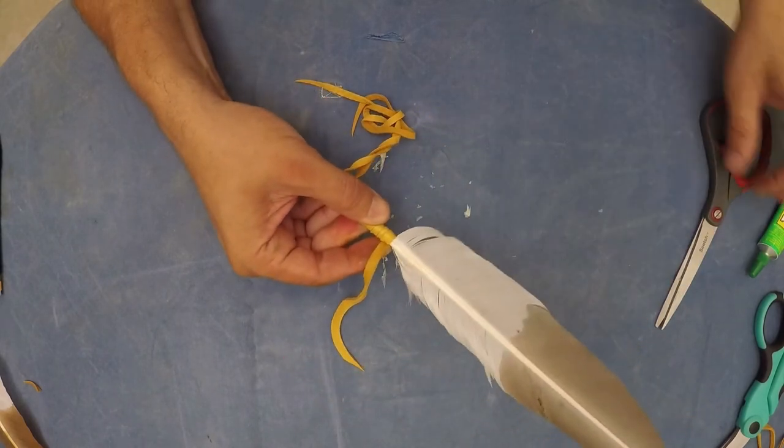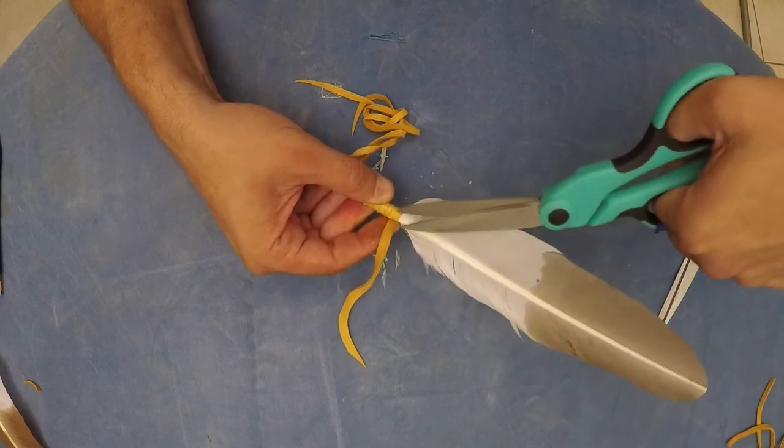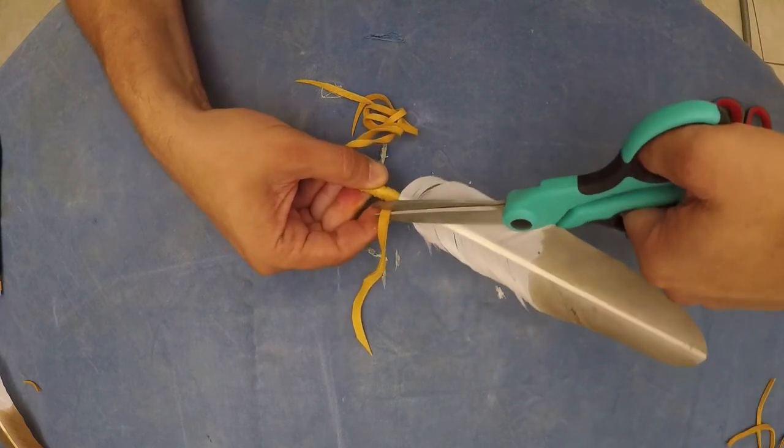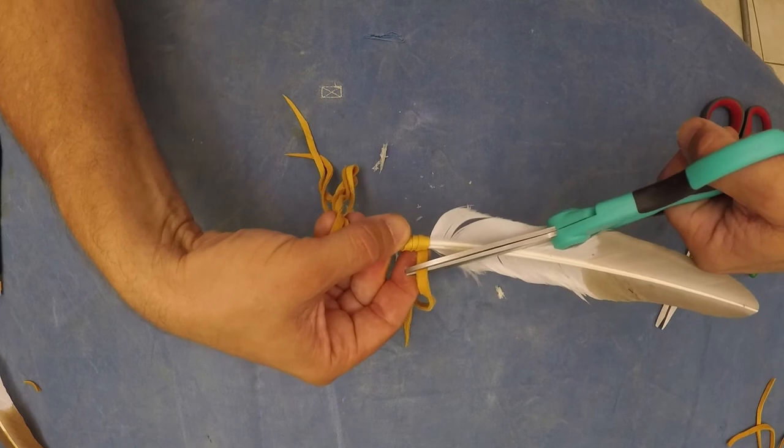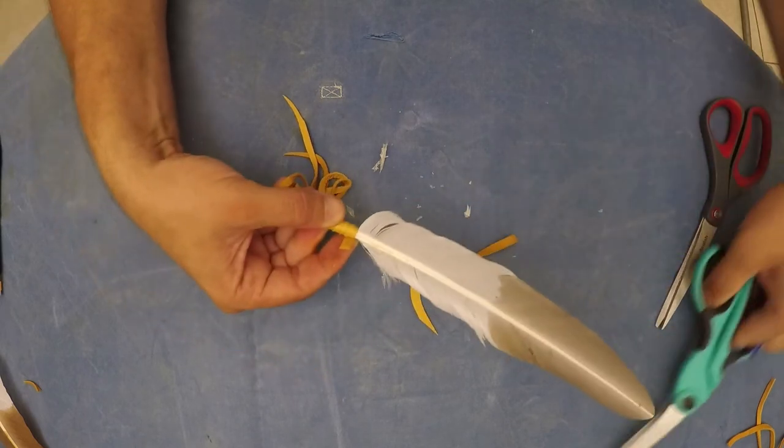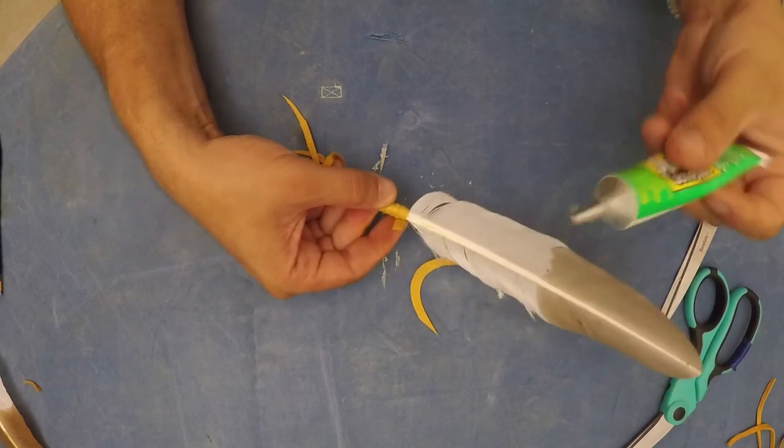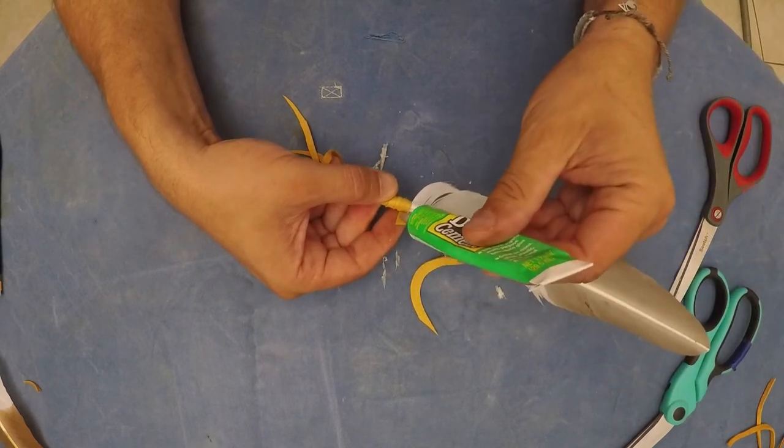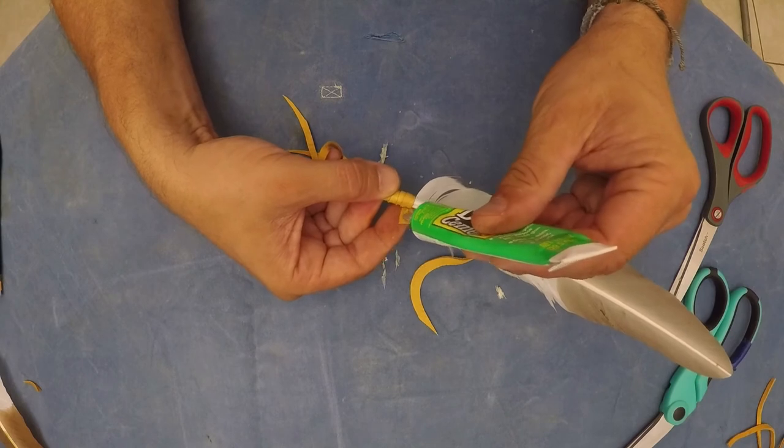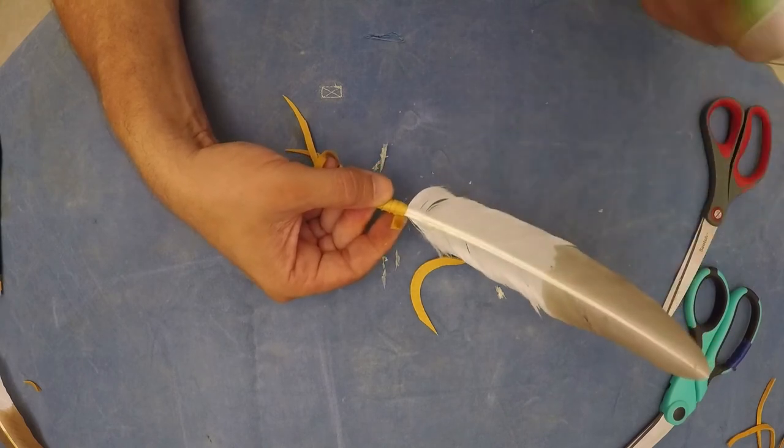Overlap the leather one time at the top of the wrapping and then cut a quarter of an inch of the leather free so that it can be glued down. Run a small bead of glue at the end of that free end of leather and then press down and hold it in place for a minute and a half to two minutes.